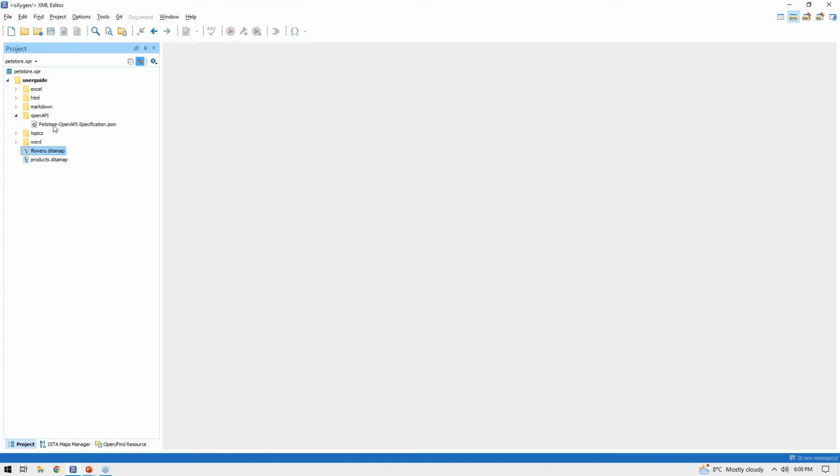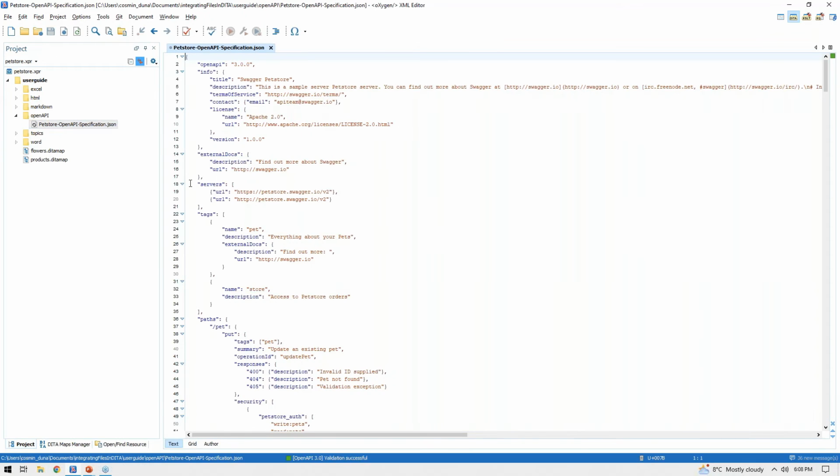I prepared an OpenAPI sample document which we are going to integrate. It's an OpenAPI in JSON format, version 3.0. As I said before, these integration features also support the YAML format and other OpenAPI versions like 2 or 3.1.